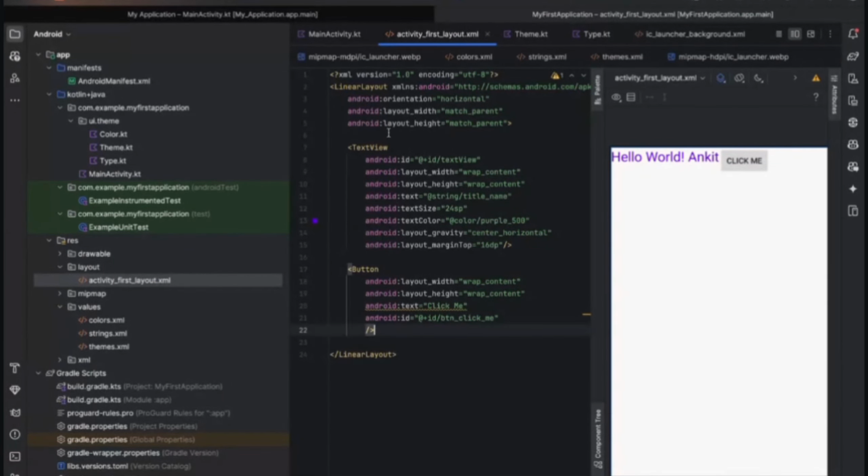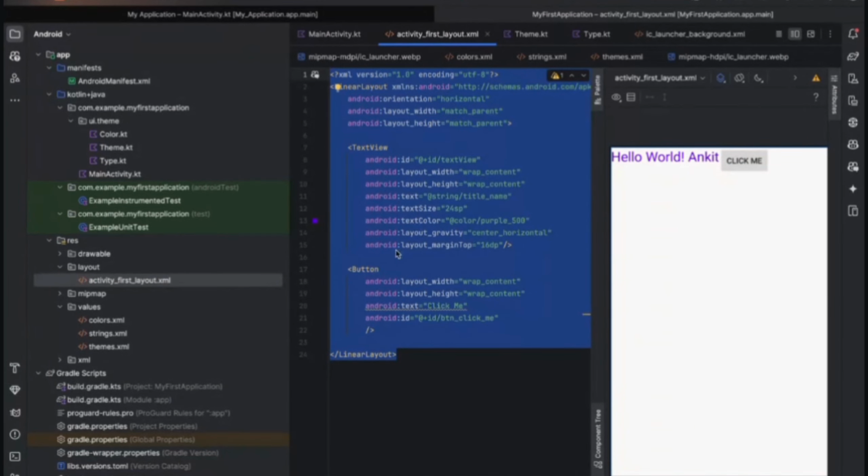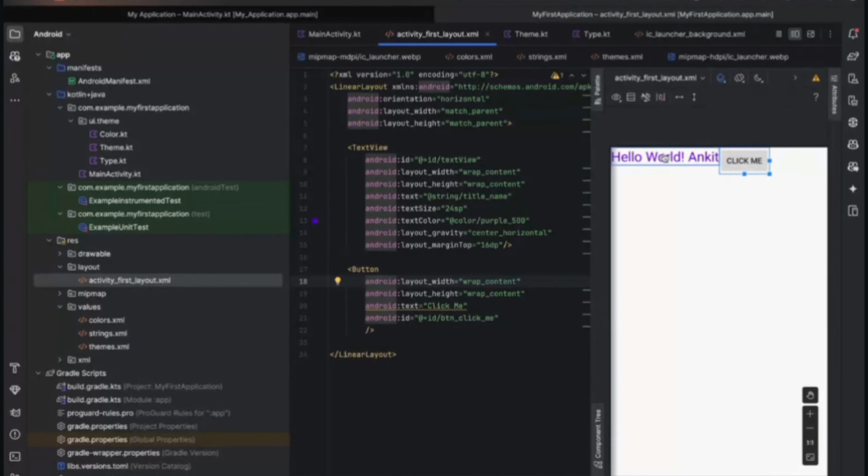So this is a small UI. If we click on this button, we are going to update a value inside the text view from the code. Hope you understand what a layout is and what the components and layouts are. There are a lot of different components provided by Google itself.